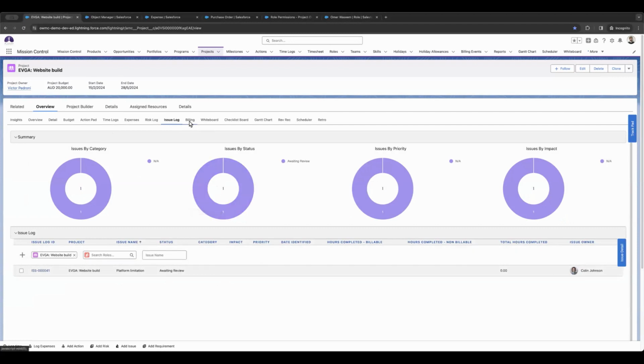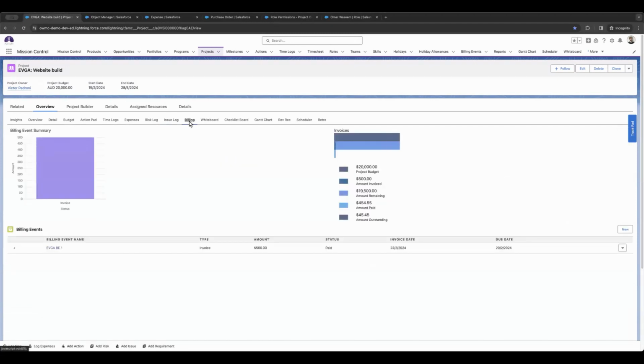So up next is the billing tab. The billing tab is where you come in to create invoices or see invoices that have been created or generated automatically if you've set it up accordingly. So you've got your billing event summary that'll identify the different status you've got. I've only got one here, but you can see the different status, the different amounts for them. You'll see your credit notes as well.